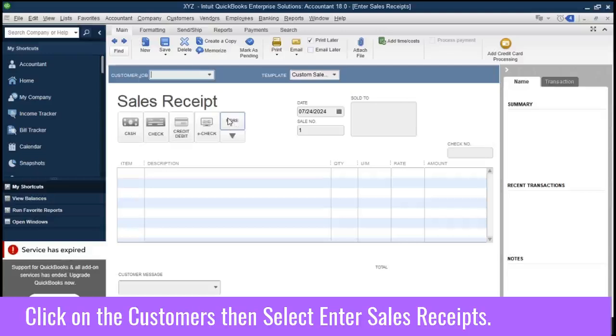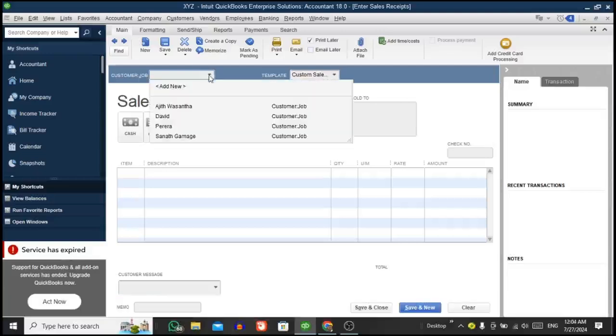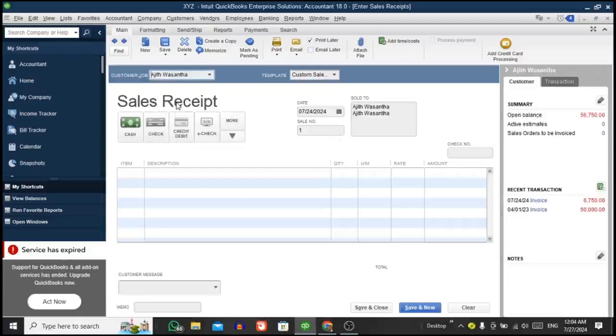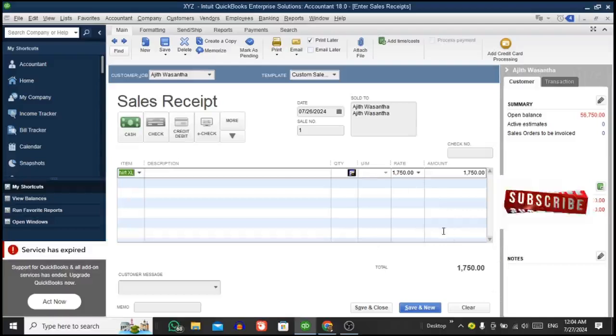The sales receipt window is similar to the invoice window. Select the customer. Here again you need to select the customer from this drop down. Enter the sales date. Here you can select the sales date like this and add items sold. Here again you can add sold items. QuickBooks will calculate the total for you, like this. Review the total, and if everything looks good, save the sales receipt by clicking save and close.